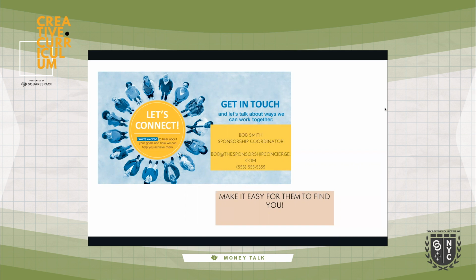If someone wants to give you $50,000, why should they have to chase after you and find you? Another reason why I say to keep this in the sponsorship deck is because you might send it to one person and it might get forwarded or passed on to someone else, and you don't want your contact information to fall off in the email chain. As long as you have it connected into the deck, there's no way that they can lose your contact information. And it's just easy to do.